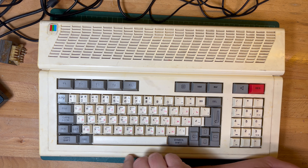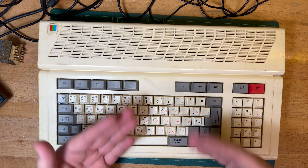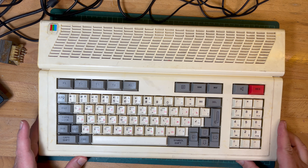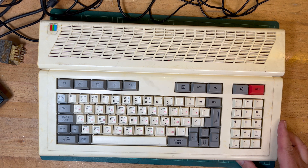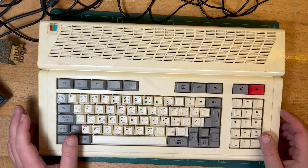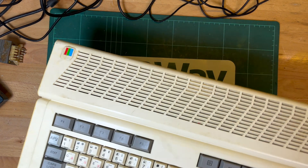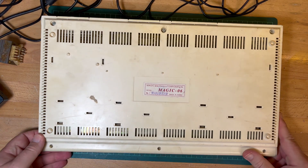As far as I know, from what I've been able to find, there was a Magic 04, Magic 05, Magic 06, and then a prototype Magic 07, which I believe was the 128k model with the Yamaha sound chip. But I think there were only prototypes made of that apparently. This particular one here I think is dated 1994, so it's post-Soviet. It says Made in Russia on the bottom.